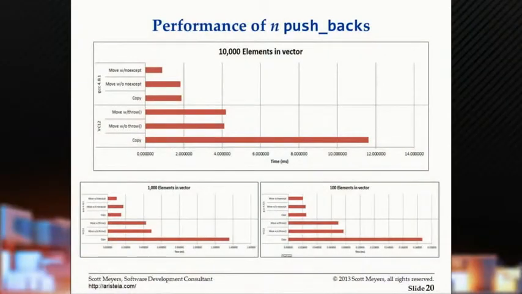And remember, in this silly little benchmark that I'm showing here, we're only dealing with a vector of 10,000 elements, which really is not very many. But at the two smaller versions of the same bar graph, the one on the lower left is for 1,000 elements, and the one on the lower right is only for 100 elements. The same profile exists there. So moves make a difference, even if the only thing you're dealing with is a 29-character string. And Stefan, did you want to chip in one more thing?